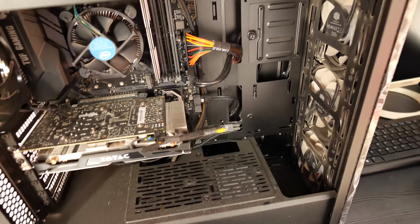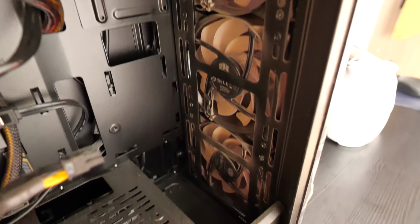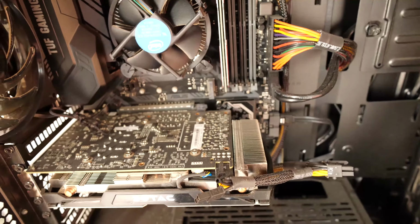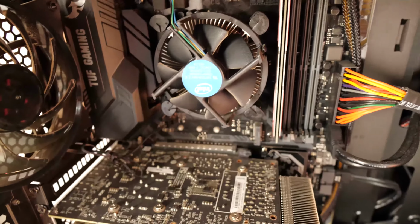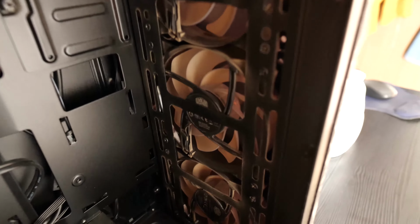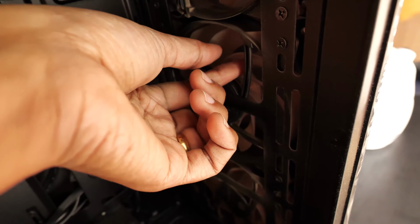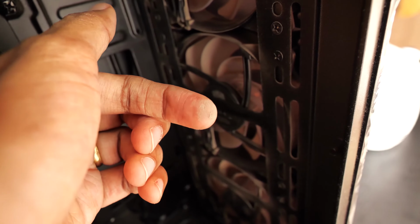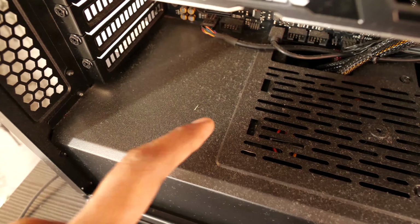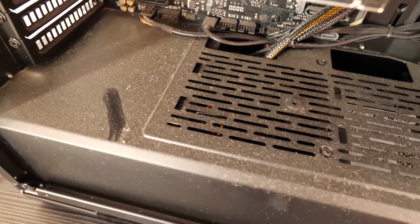So I've seen in some videos that they try to restrict the movement of the fan while using these high air pressure blowers, but I thought that there are so many fans, almost 6 fans, so when this works at high speed it rotates, so it wouldn't be an issue or a problem while using this air blower. You can just see the dirt, the dust that has been accumulated. You can see this, so much dust. Let's see now how good it is and whether it can get rid of all this fine dust. There's a lot of dust here also, you can just see that, and I'll test it so you can get an idea. We'll get rid of all this.